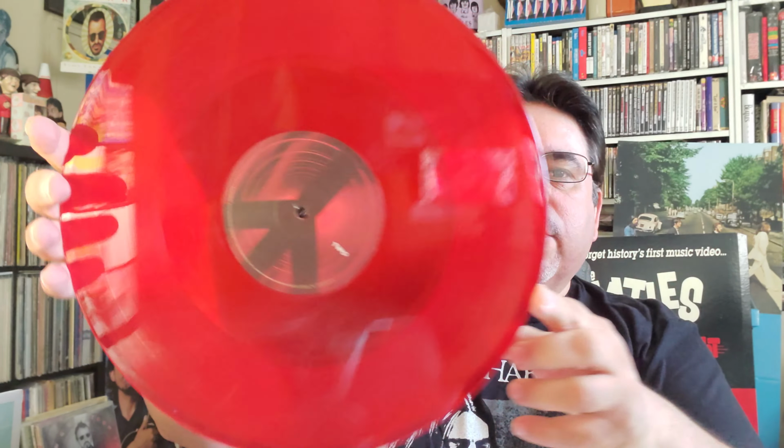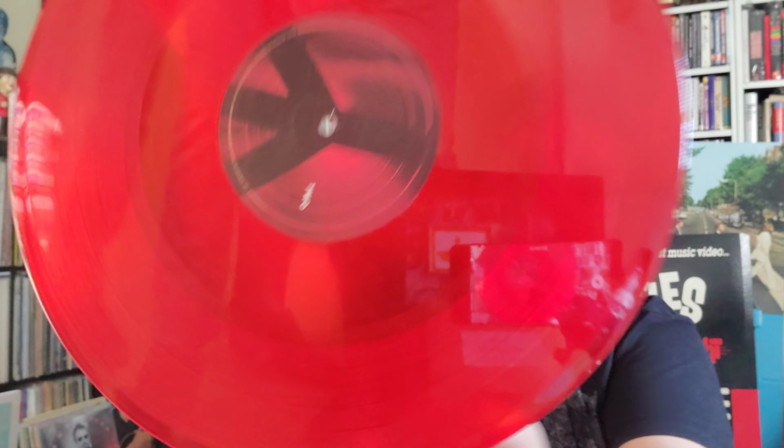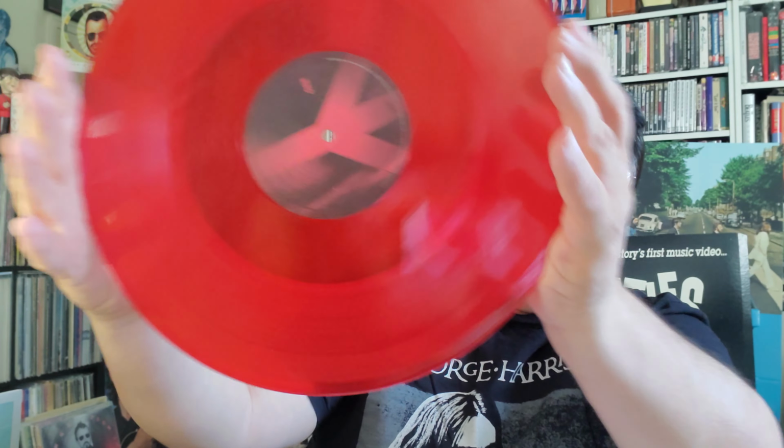I just did a video on this with a story attached to it if you want to check out that video for the story, but for here I figure I'll just show you the record. It's a really nice kind of clear red vinyl design. I also have the Zoom In Ringo album on standard black vinyl sitting down there in the lower corner. But, you know what black vinyl looks like, right?